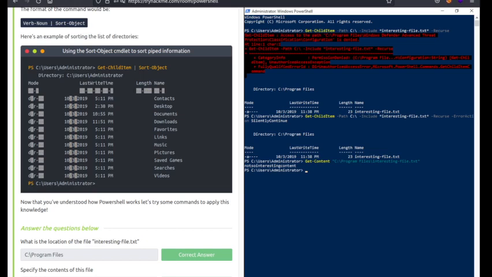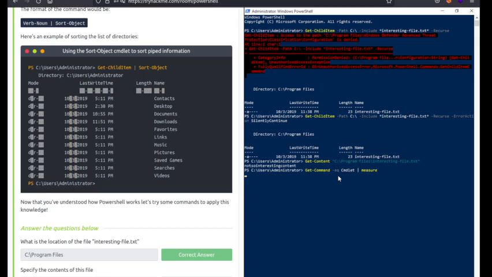For this, we can search using Get-Command, with the command type equal to Cmdlet.